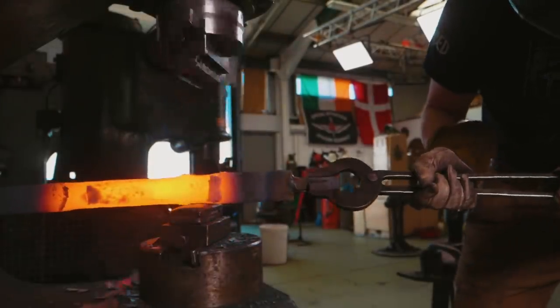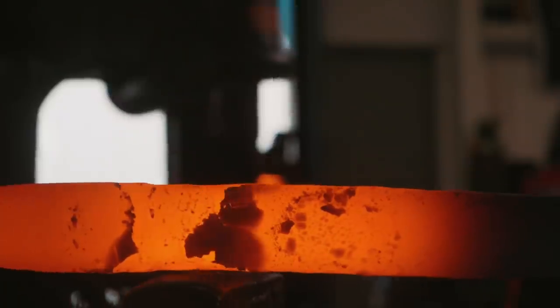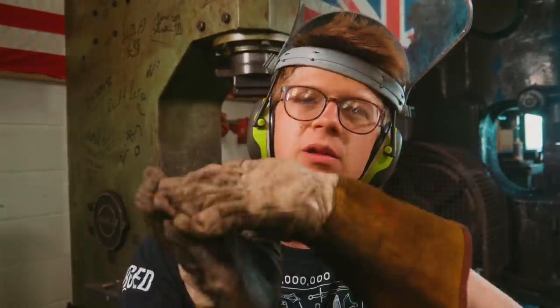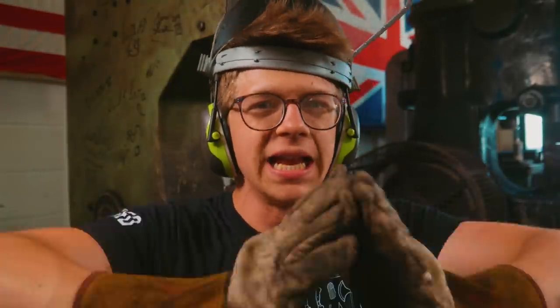Okay, so we have a rough preform in it. We have a slight point that's going to the middle, so it'll come back up to the top. We have a reverse taper coming down. And now what we're gonna do is we're gonna try and increase our width.